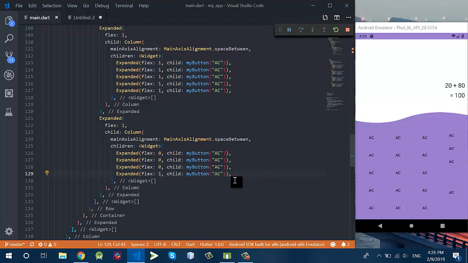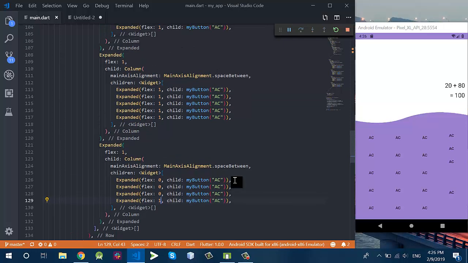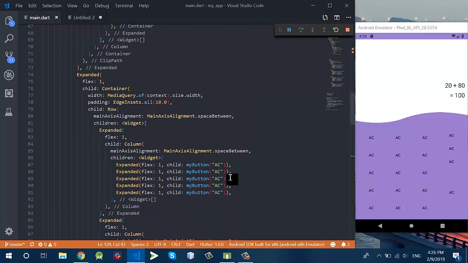Okay, as you can see the design, I have the equal button which has a flex 1, and the rest of the children in the column have a flex 0.